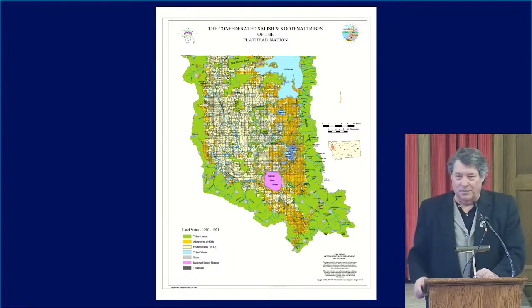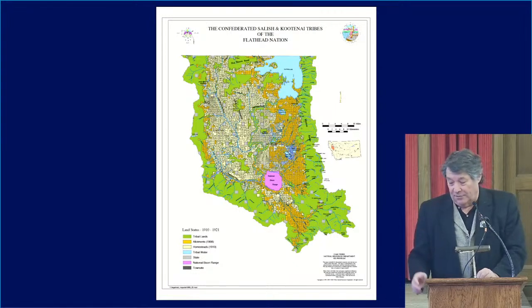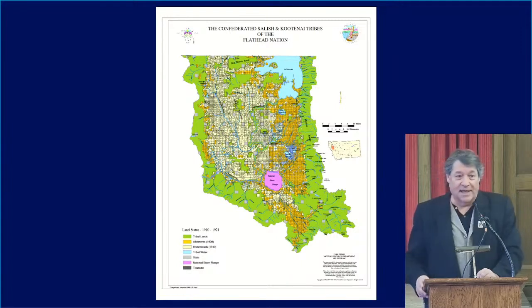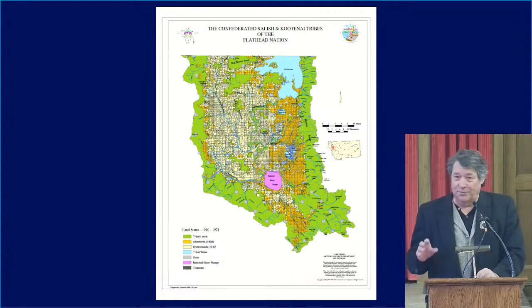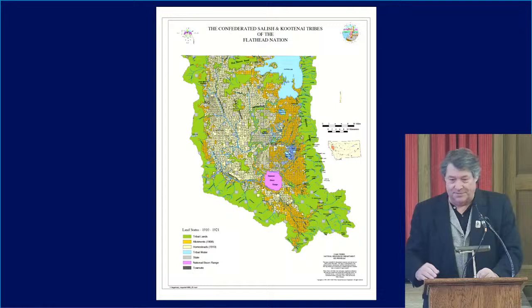You'll also notice the one purple blob there. That's the National Bison Range. Teddy Roosevelt decided there should be some preservation of buffalo. Actually two Indian farmers on the reservation already had buffalo herds. They thought once the federal government had them, they would probably be destroyed or go away. And so they moved their buffalo to Canada. Later, when they established this bison range, they brought those buffalo back down.